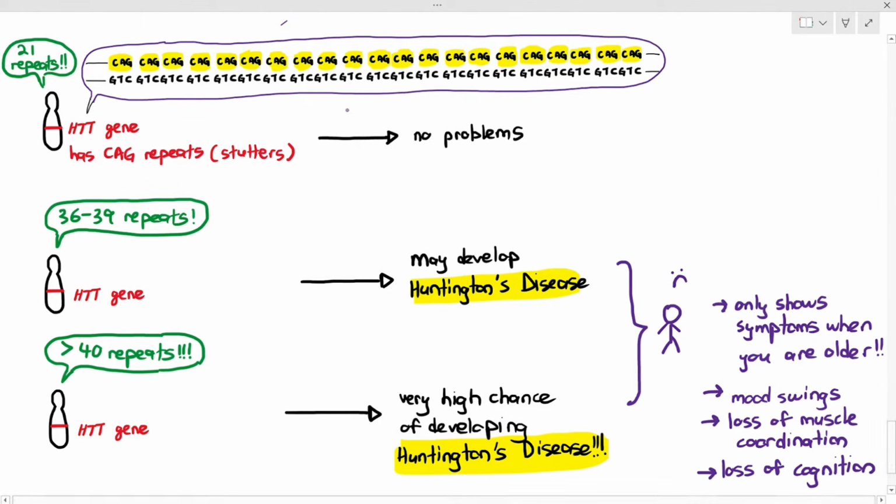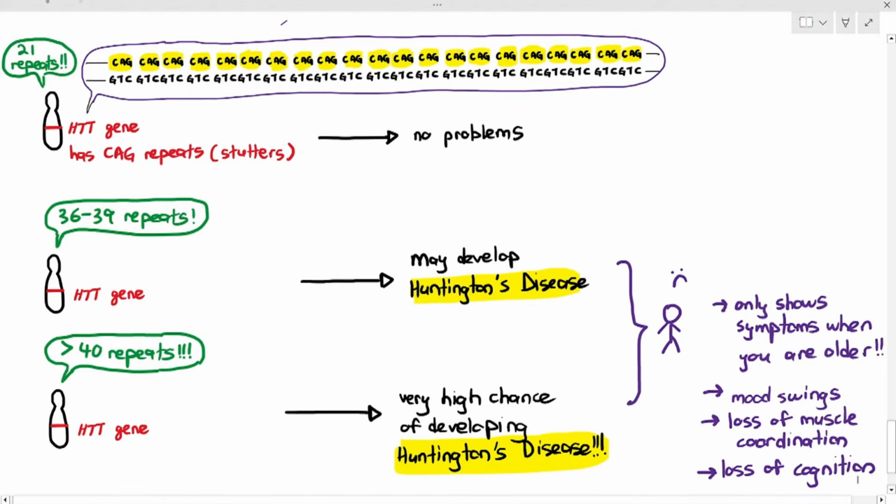And of course, you will also get loss of cognition. Loss of cognition in this case just means your mental capabilities will start to fail. You will not be able to form coherent thoughts. You will not be able to do calculations, or even sometimes talk to people or make decisions for yourself anymore. It will usually be fatal, and there's no cure for Huntington's disease as of yet.